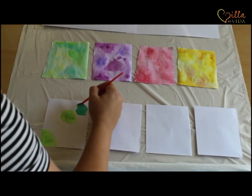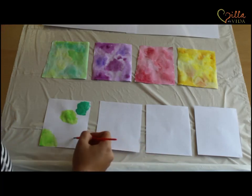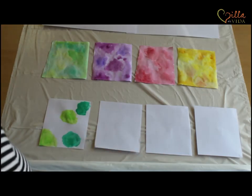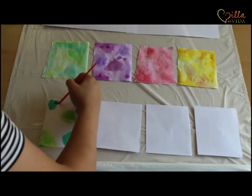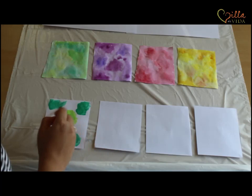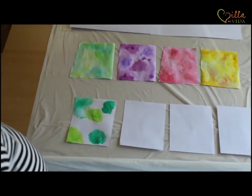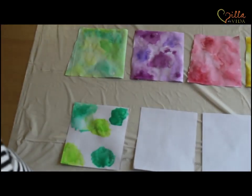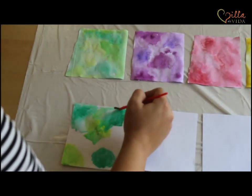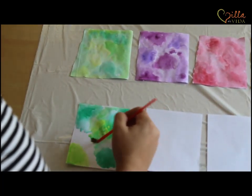I'm going to go back to get some more green — like we did with the sky, put it in a different area. Now I'm redunking my paintbrush and going for the dark green. If you don't have dark green and only have one green, just keep doing that color. If you have another color, maybe combine green and blue — that works too. We're just adding really dark and vibrant little sections to our square. Now I'm just getting water on my paintbrush with no color, and I'm going to pull out some of that color and move it around.